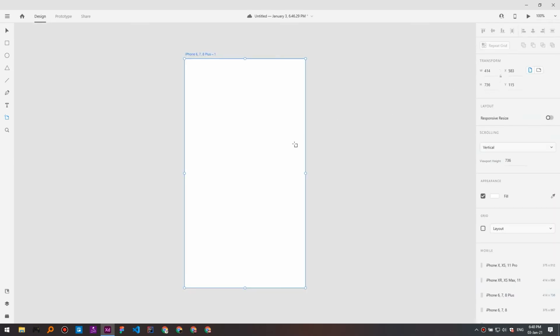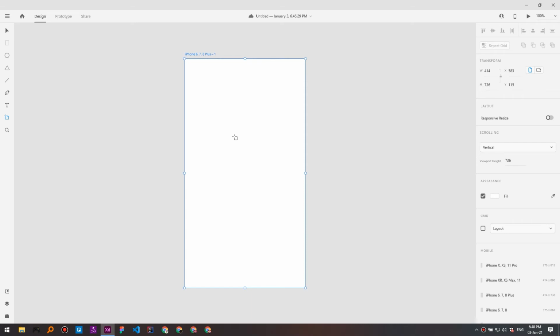Okay, before we move forward, the first thing you need to know about artboards is you can create XD projects that contain hundreds, even thousands of artboards. Not only that, you can mix and match the sizes of the artboards inside of the XD file. For example, a project could have iOS, Android, and web versions, and they could all be saved in one XD document or file. Now we already created our cool iPhone 6 artboard right over here. What if we add an additional tablet artboard or even a web artboard?